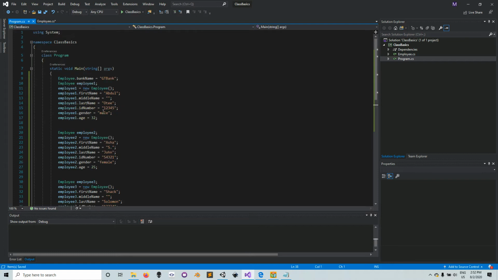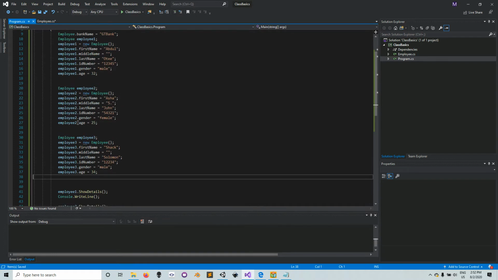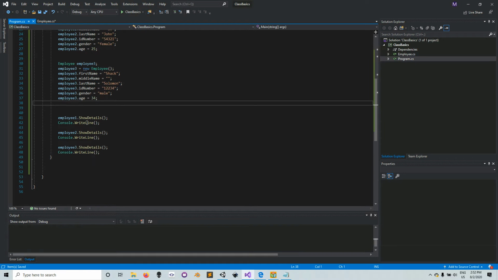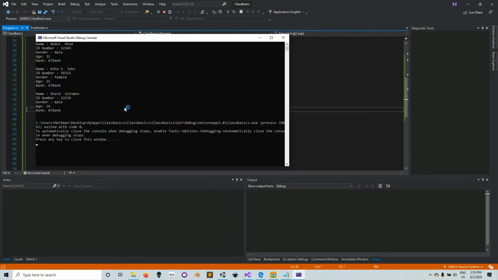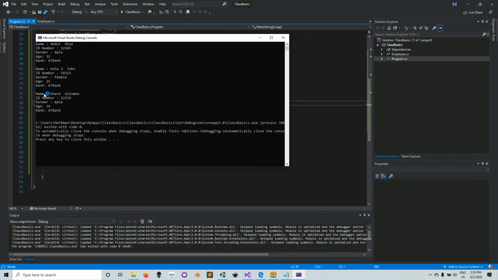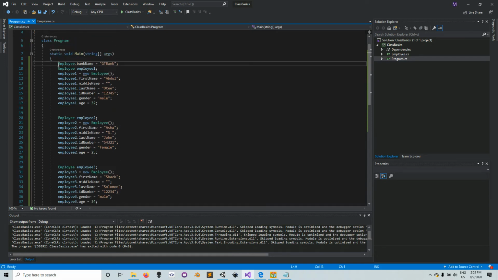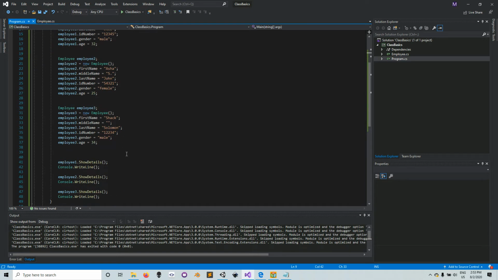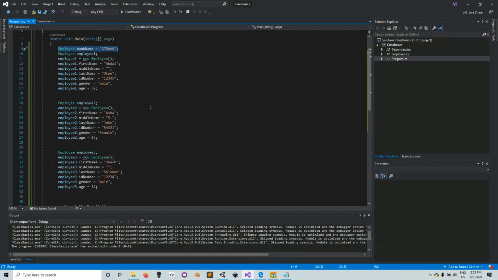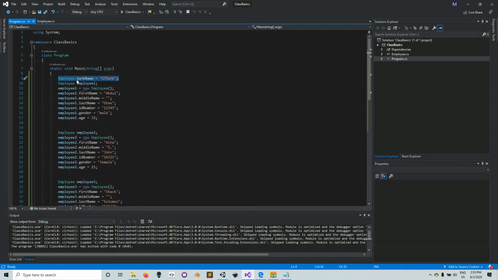By the way, you notice here we display the details of each employee, and let's see what happens. You see, so bank GT Bank, bank GT Bank, bank GT Bank. You don't have to go ahead and set the name of the bank for each employee, okay? Because you can just make the bank name static. Now that is an example. I just cited an example of a use case where you might need a static variable.